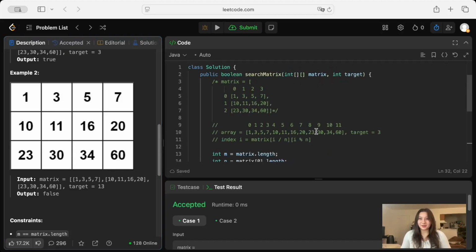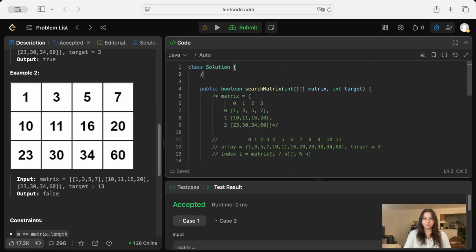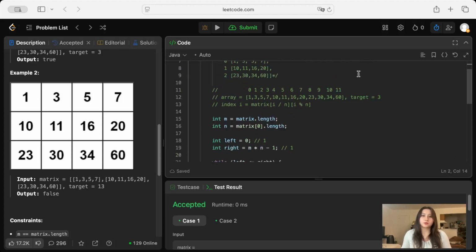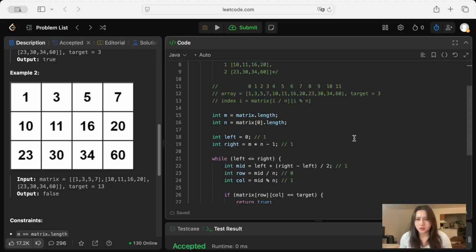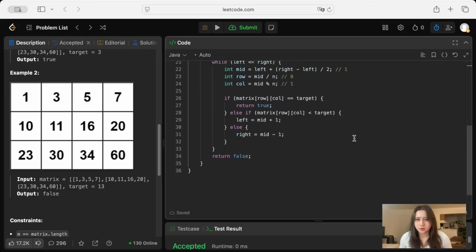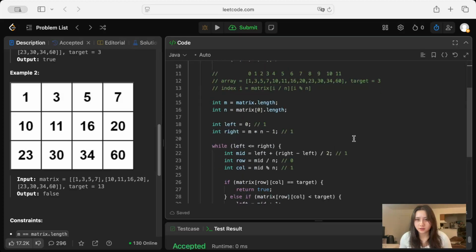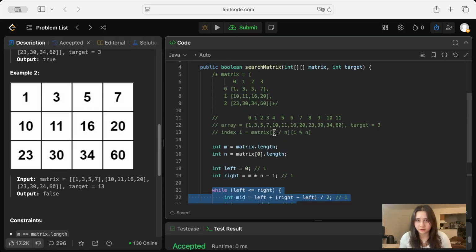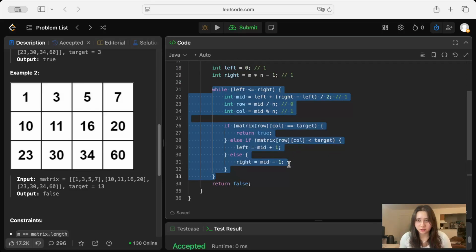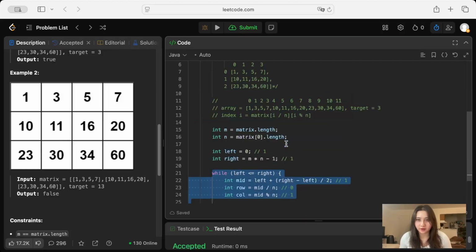All right, so that worked. And then our time complexity. It's literally just this while loop because everything else is constant. And this while loop is just doing the binary search.